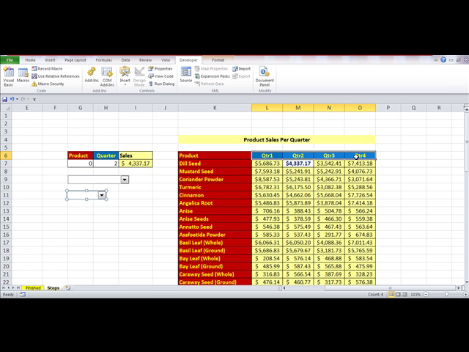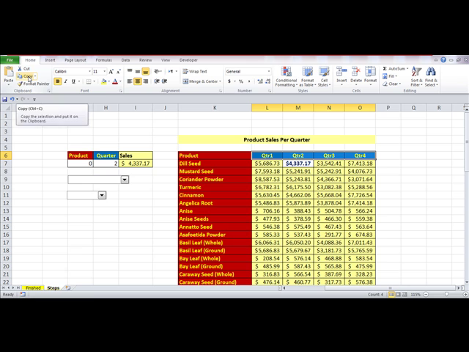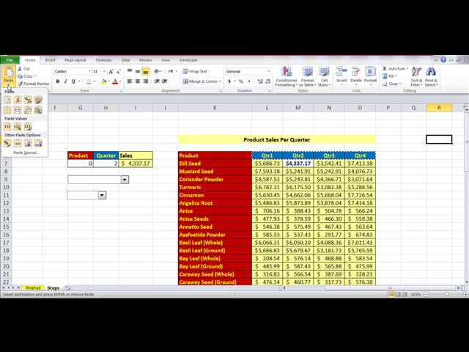I'm going to copy the values by selecting them and clicking on the Home tab and clicking Copy. These dancing ants tell me that these values are copied to the clipboard. Now I'm going to select a cell and paste these values in a column by using a paste special option. Instead of clicking on paste, I'm going to click on the down pointing arrow of the paste button and select transpose. So I change the values from a row to a column. I'll hit escape to stop these dancing ants, and now I can control the properties of my combo box.